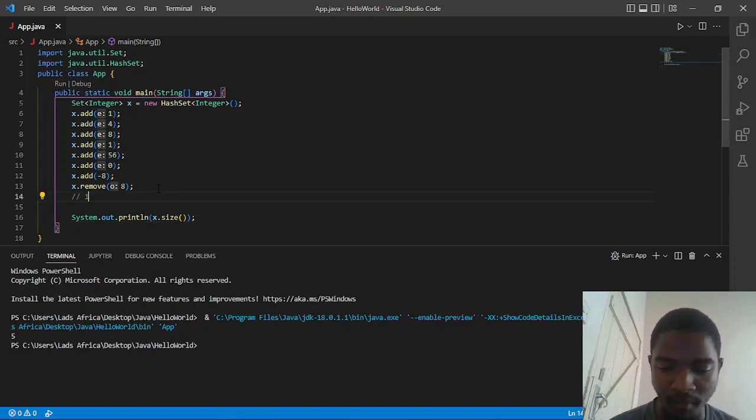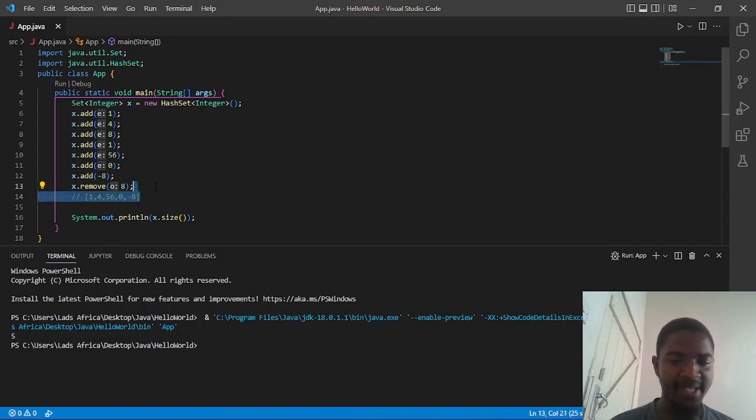We have 1, and then we have 4, we have 8, and then 1 is not added, right? Then we have 56, we add 0, and then we add -8, then actually remove 8. So what do we have here? We have 1, 2, 3, 4, 5 items in our list.